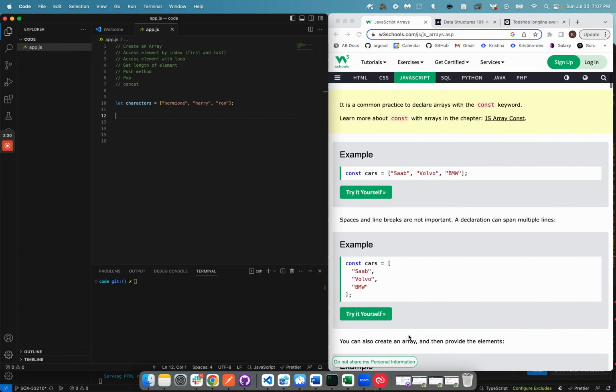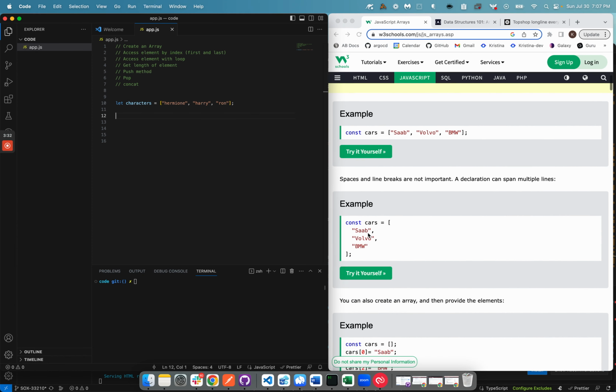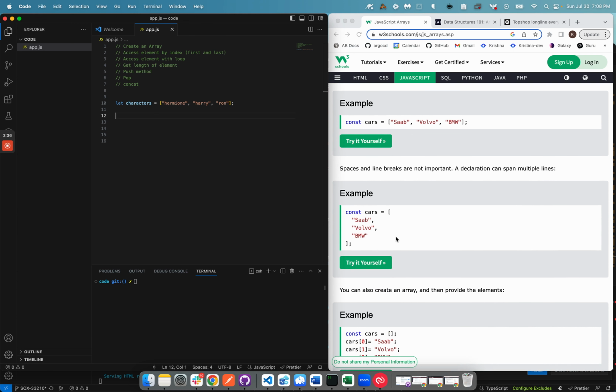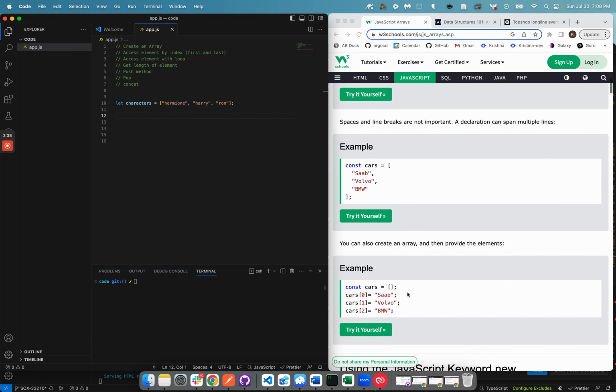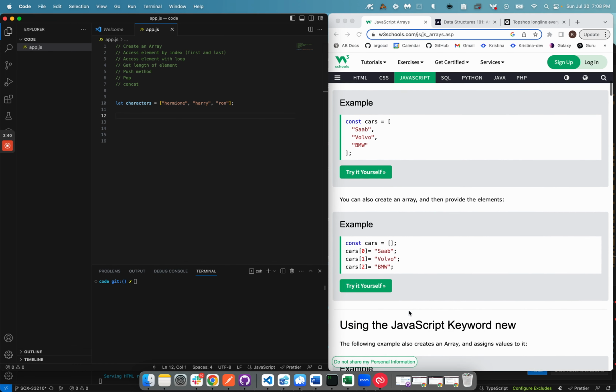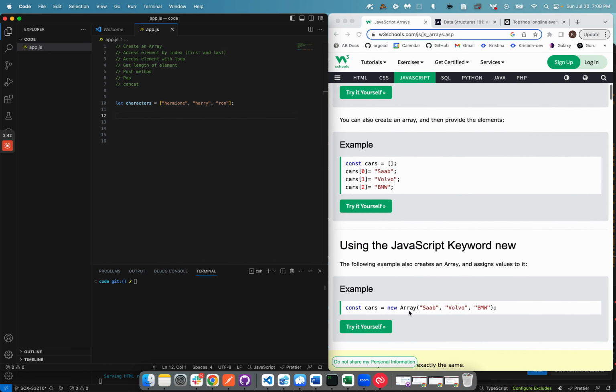And as you can see in the documentation, you could space it out. It's not going to make a difference. It can span across multiple lines. But let's talk about how to access the elements in an array.